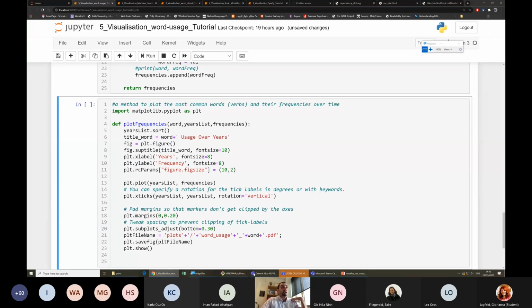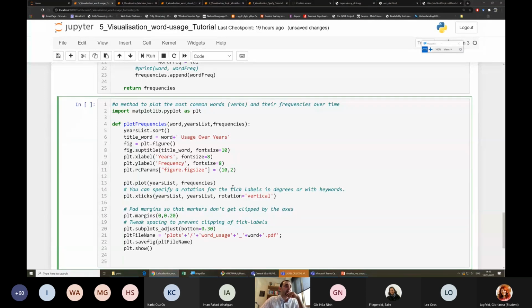So the way to do that, I'm going to create a method. The method takes the word that we are interested in, let's say usage or using, the years list from 1980 to 2019, and the frequency of that word. Okay, it's going to be like a list of words, a list of frequencies, and a list of years. Some options, and things to display: the x-axis is going to say years, the y-axis is going to say frequency.